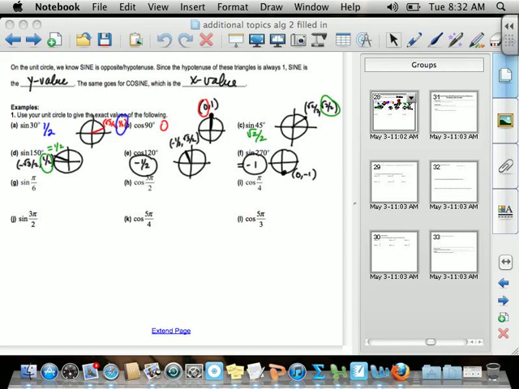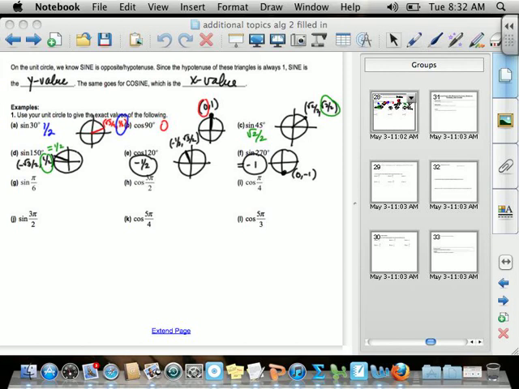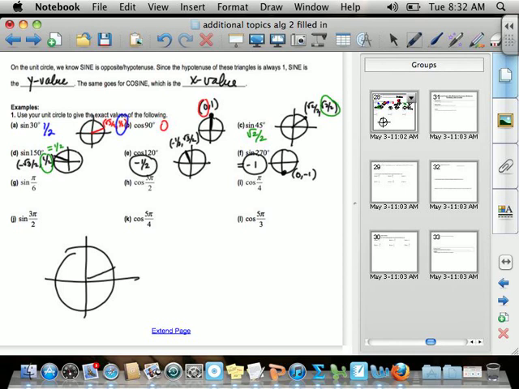Okay, so we talked about the degree ones. If I wanted to find sine of 30 degrees, I don't know if you guys remember, we said it goes over a lot, up a little, so that was the square root of 3 over 2, comma 1/2. Do you guys remember getting those values? If I talk about sine, it's the y value. Cosine is the x value. So that's how we got 1/2 for our first answer.